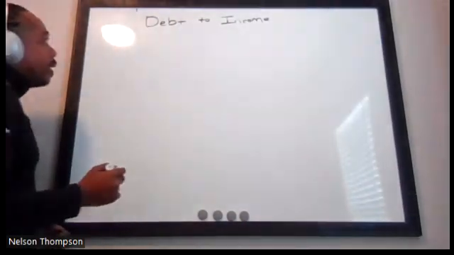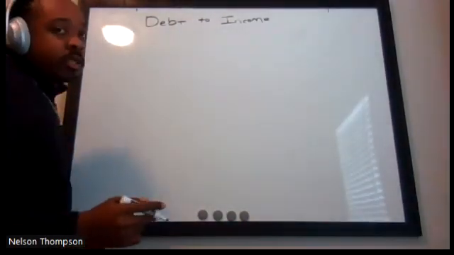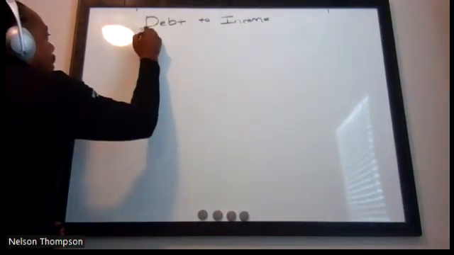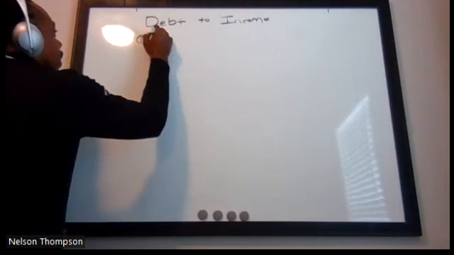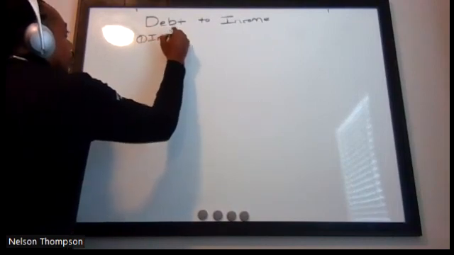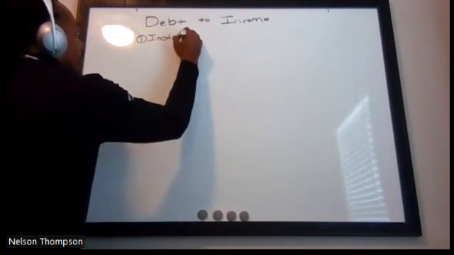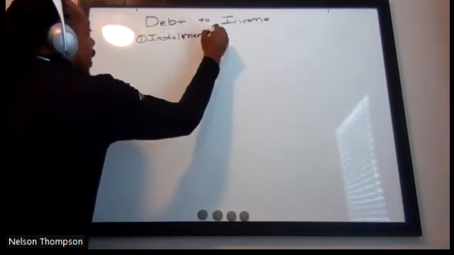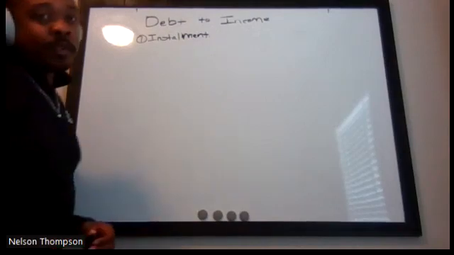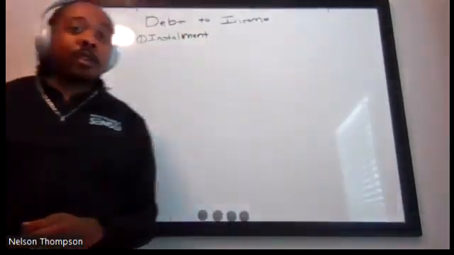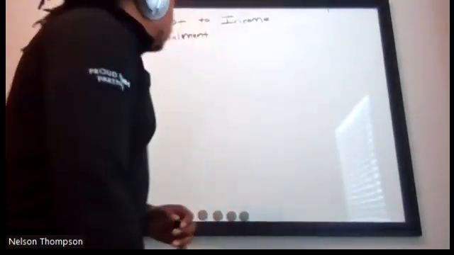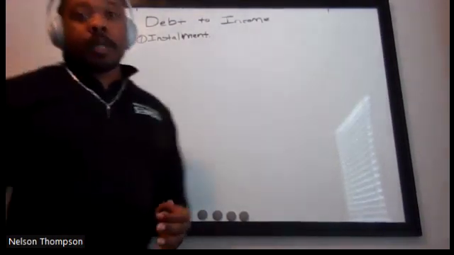So when we're talking about debt, I'll break it down into sections to really help everyone. The first thing we want to talk about when it comes to debt is installment. I tell people all the time, I do math, I'm not great when it comes to spelling. So if I spelled it wrong, I apologize, but look it up and you'll get it right. So let's talk about installment. What is an installment?